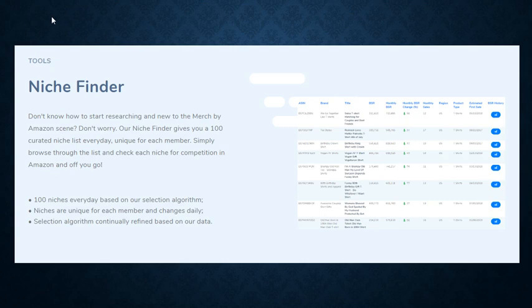The first thing that I want to talk about, which I've already mentioned, is the niche finder. Like I said, you log into your account every day, 100 new products, 100 new niches. You can go through this, save them, and analyze some of this information. You can see which designs you want to work on next because it shows you the BSR, the monthly BSR, and the percentage change, so you can see if the sales have picked up or dropped in the last month, and by how much. You see the number of monthly sales, the region, and all this other kind of stuff.